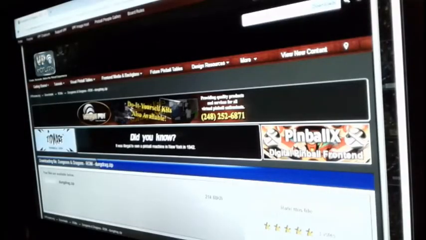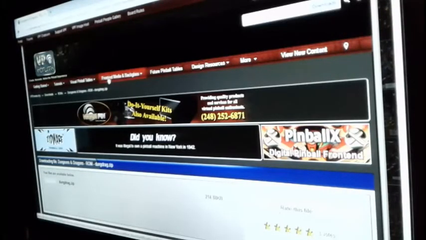Okay, now we're going to go back to the Visual Pinball site. With these things here, I have the ROM image loaded, I have the Visual Pinball table, and I have the backglass. Basically, now I have everything I need to run the table. As long as you have the ROM images, the Visual Pinball table images, and the backglass, you can run the table. You don't necessarily have to have a backglass image if you don't want to use one for your table. I actually have mine set up because I really like the backglass images, and I find they add a lot of fun to the tables as well. That's also if you're using a two-screen monitor. That's where the backglass image comes in handy if you're using a backglass monitor.